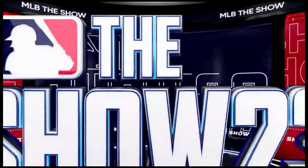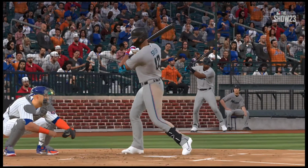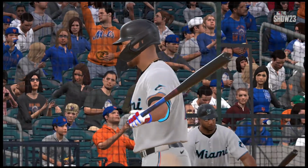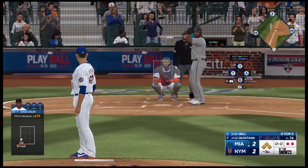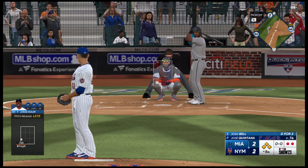Well, that was such a great opportunity to grab the lead. You had the infield back. All you've got to do is just put the ball in play on the ground, and you drive across a run. It's a frustrating outcome for the hitter. Now, still have a chance, but it's probably going to take a clutch hit with 2 outs. And now the switch hitting first baseman Josh Bell.